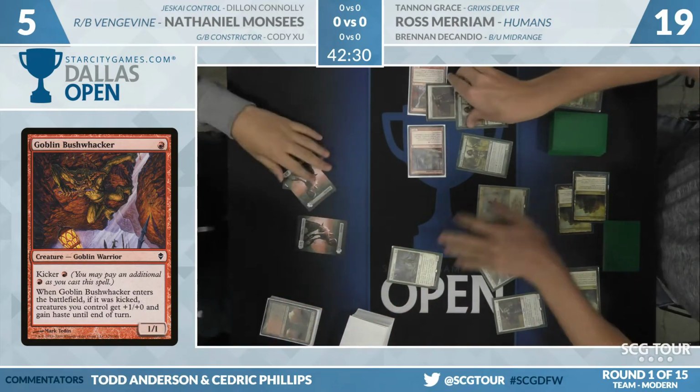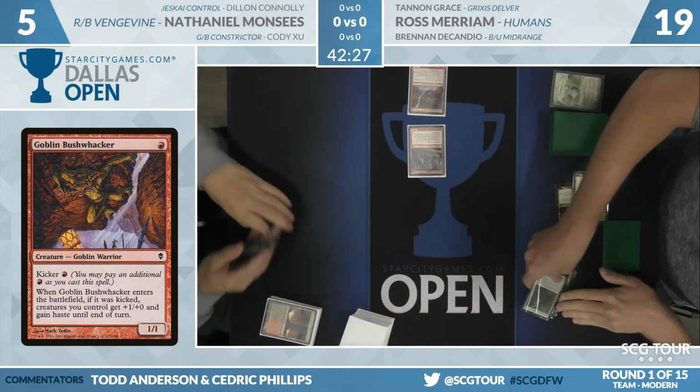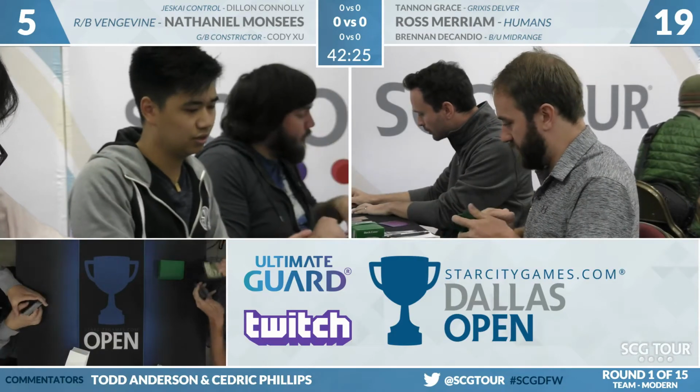That's the explosiveness of this deck. And I got to give Nathaniel Monsees some credit here. He had some opportunities to maybe make some attacks with Vengevine where he would have lost his bridges.